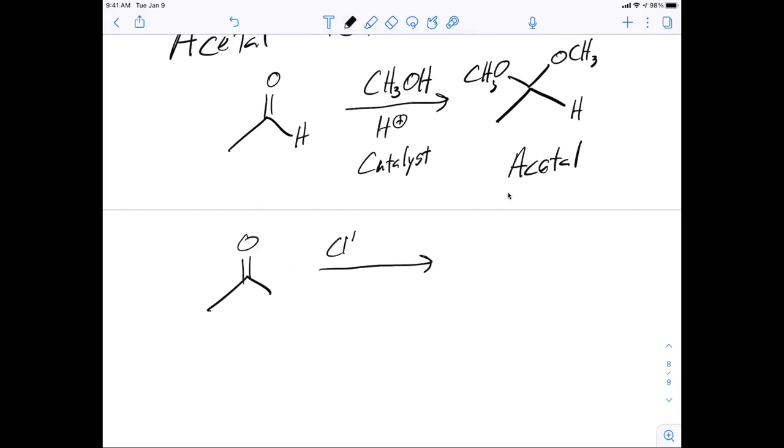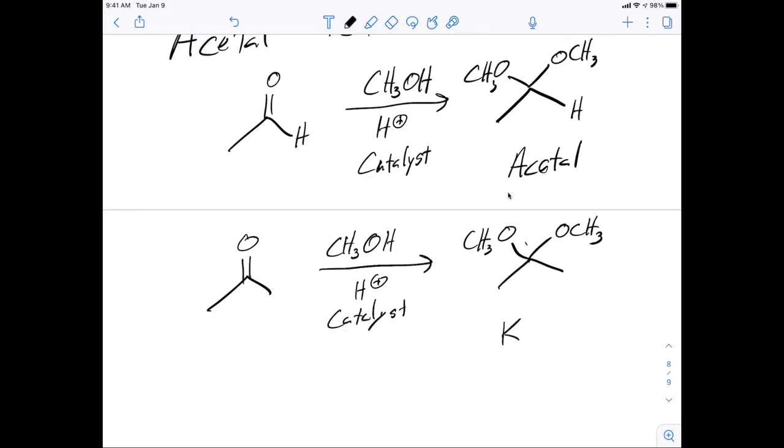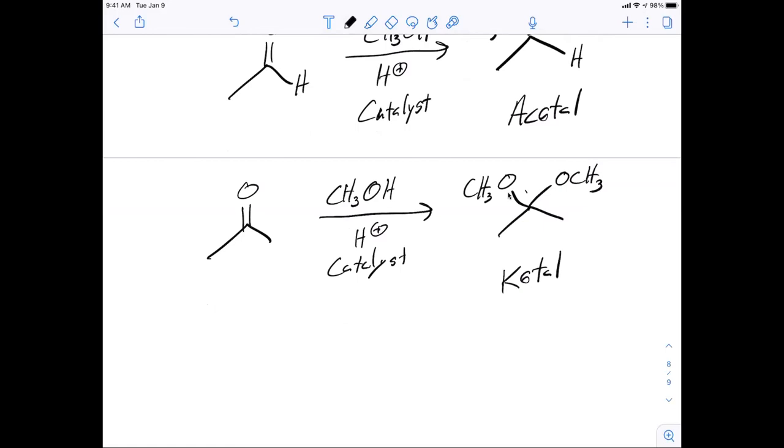And just to make it more confusing for you, they call this a ketal. So aldehyde becomes acetal, ketones become ketals. You'll see them mostly just referred to as acetals, but there is a slight distinct difference. Now for the acid catalyst, again, it's a catalyst. Sometimes you'll see in the book, they'll just put H plus. Sometimes you'll see them put the H plus inside of brackets. If they put the H plus in brackets, that just means acid catalyst.